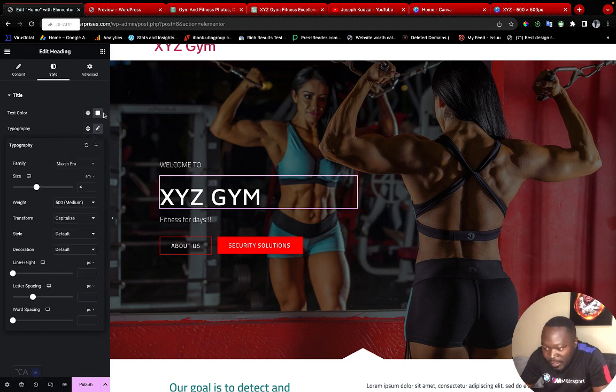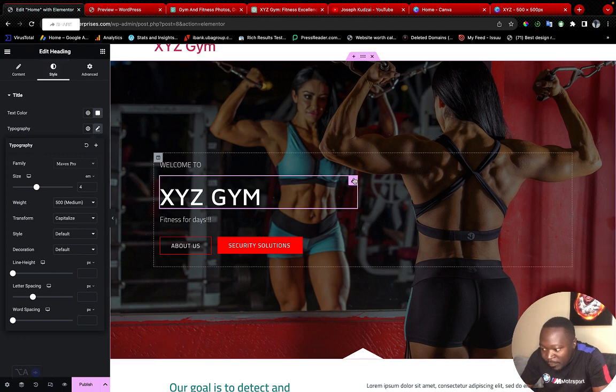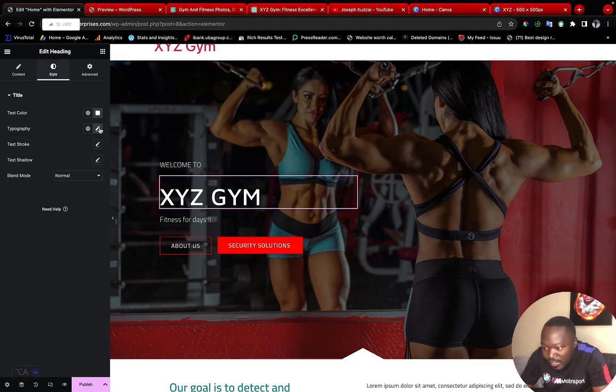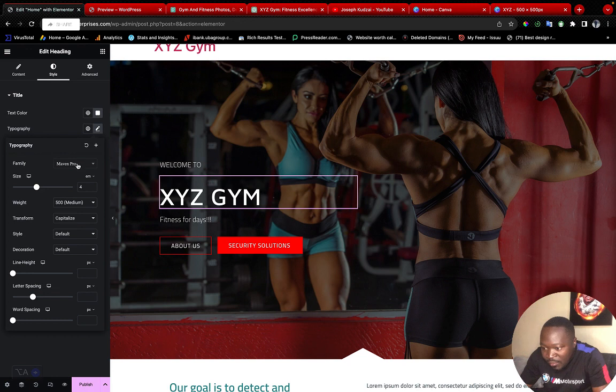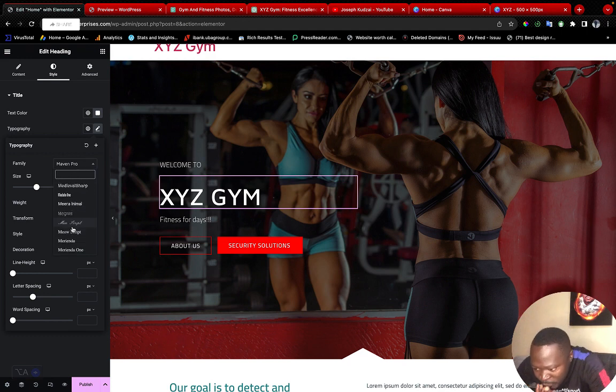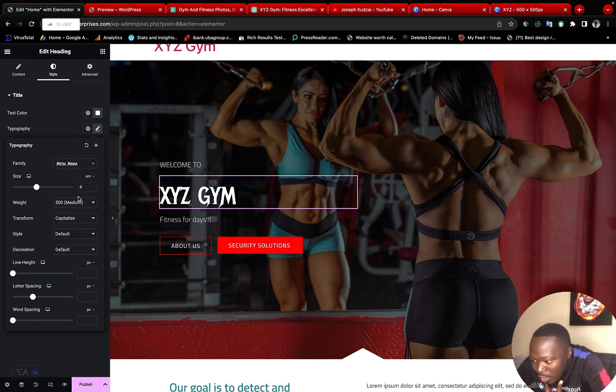So I just clicked on the style again. After clicking the pencil, I come to the style and I click on the typography, and then I want to change the family of the font. So I can come here. All right, and then I look for a font which I think is as bold as I want. Which bold fonts do I know? Metal Mania. Don't I love the sound of that? Metal Mania. Looks ugly. All right, let's look for something else.